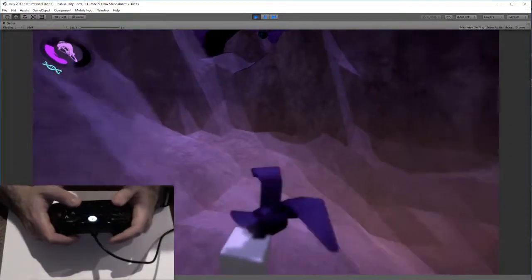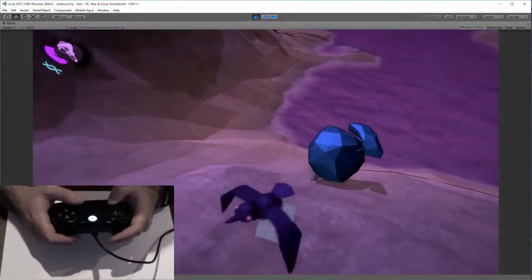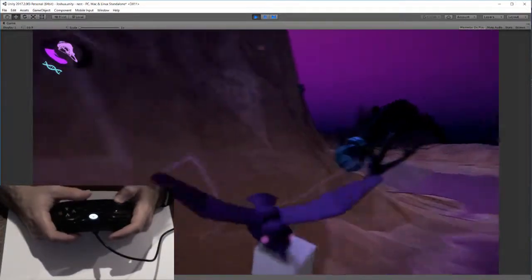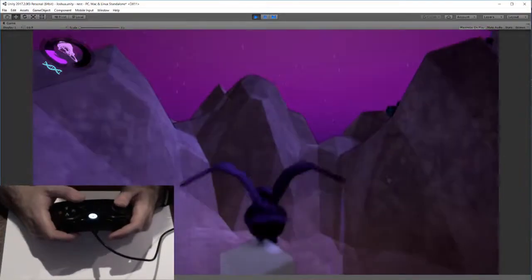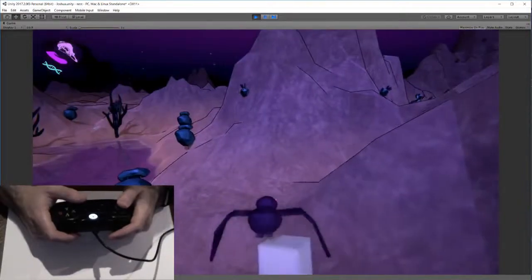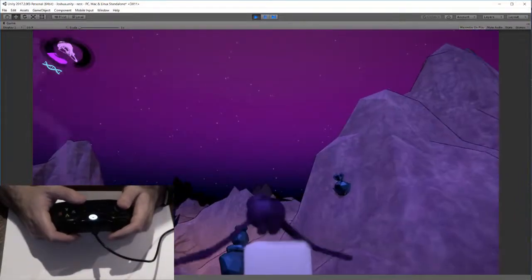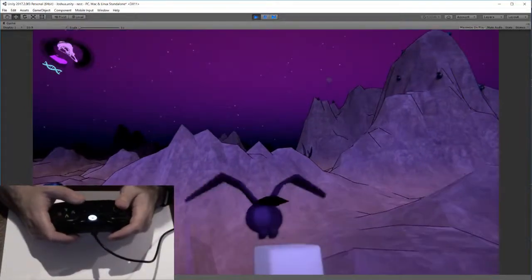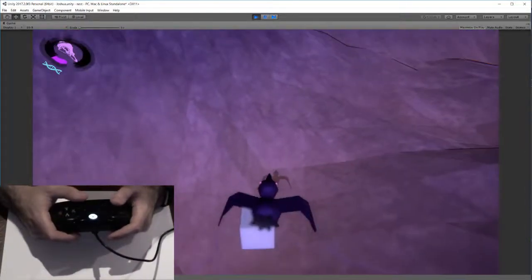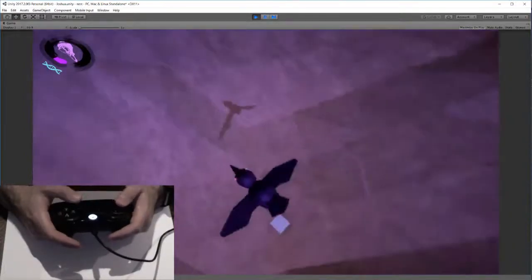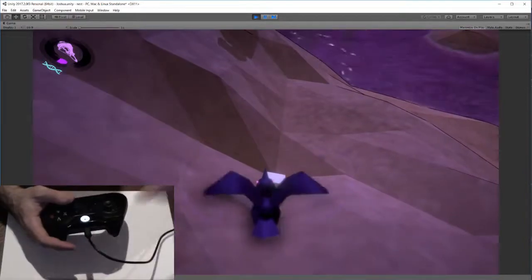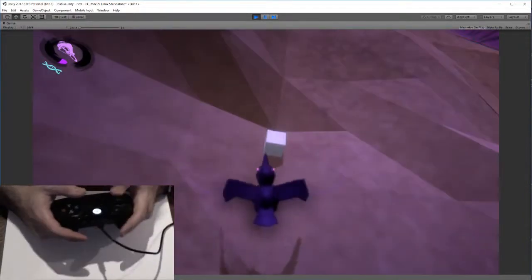Jacob's created a spring joint right there that we can play around with, but the whole idea was to have the thing flop around so you don't forget that it's a rigid body, you don't forget that it's a physics object. As soon as you make things kinematic and translate them towards a transform, it all looks disconnected. And this is a physics sandbox. You're supposed to be able to play around with the physics. It looks like I'm dying there, the top left, and realize I'm starving to death.